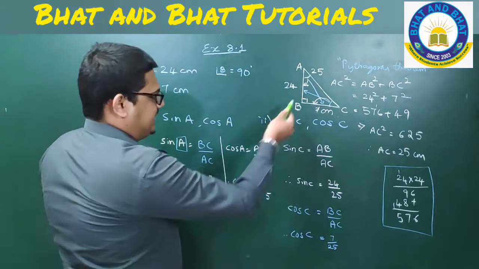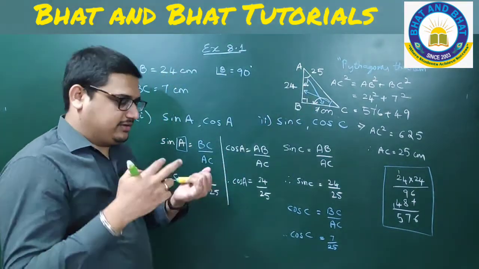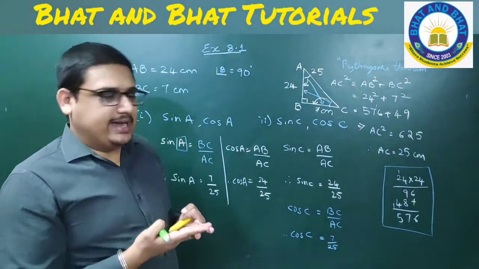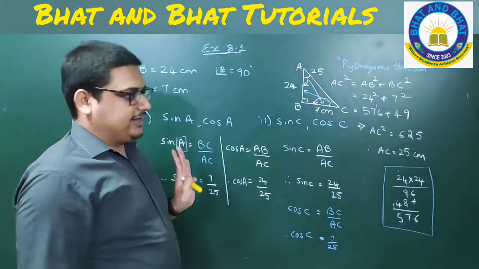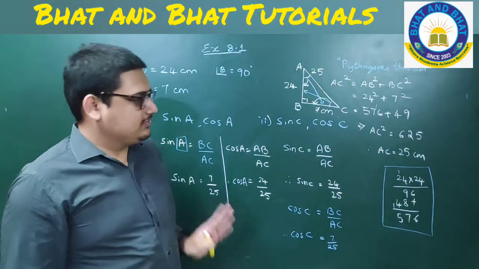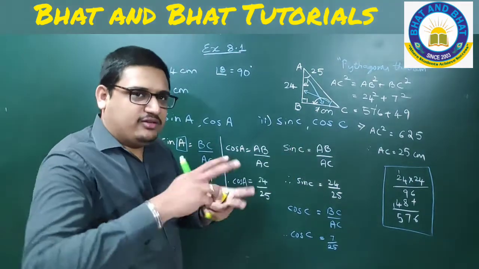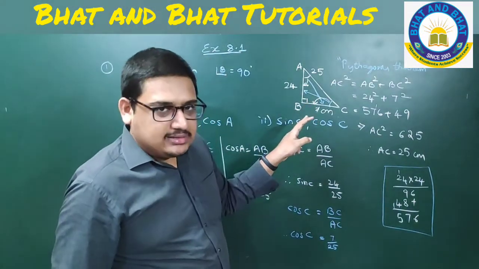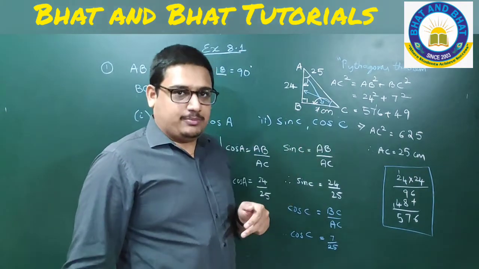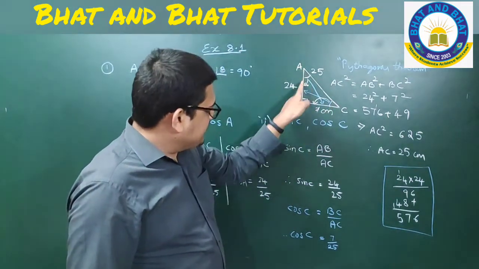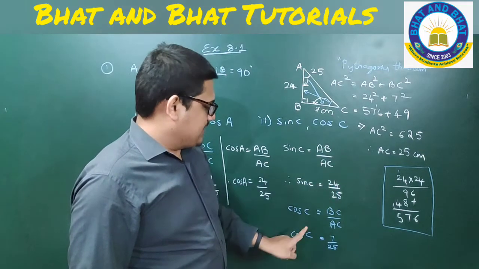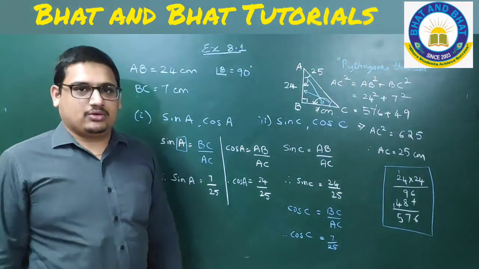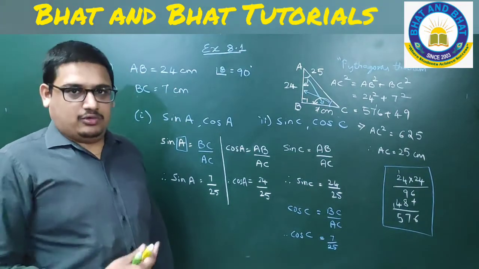Then it comes to cos A, again the remaining side. So we have decided what is hypotenuse, we have decided what is opposite. Obviously the remaining side has to become the adjacent. That will be AB by AC, and I have made the substitution accordingly. Similarly, when we go for sin C, the roles reverse for the sides. So whichever was earlier opposite now becomes the adjacent, and whichever was earlier adjacent now becomes the opposite. See, for sin C, now AB becomes the opposite by AC, and cos C is BC by AC, and I have made the substitution. Okay, I hope this is very clear. Please note this down.